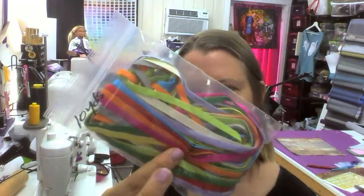Got this off of Etsy. I wasn't even going to mention this, but this is a 1/4-inch elastic. Do we all remember a year ago when this was like gold? It was so hard to find and super expensive, and now you can just get it very easily.